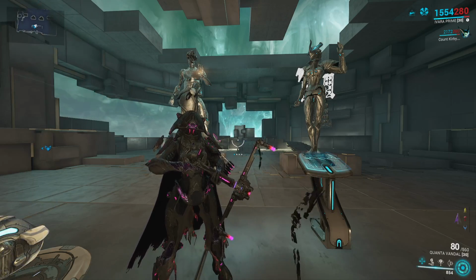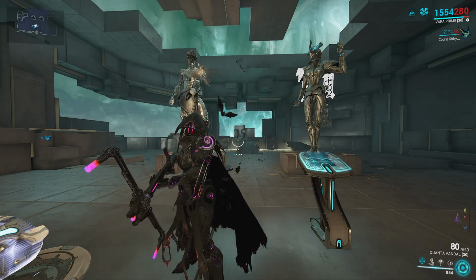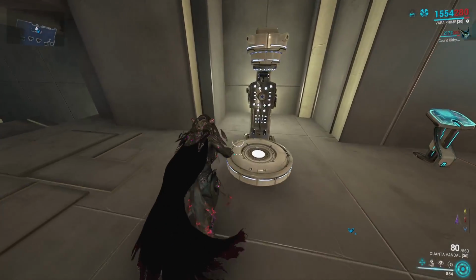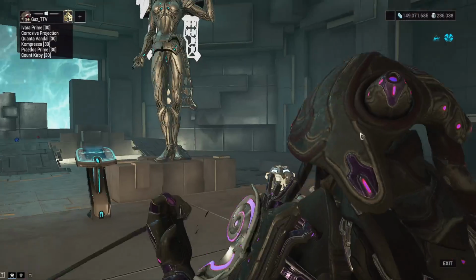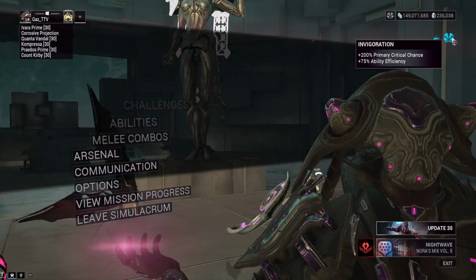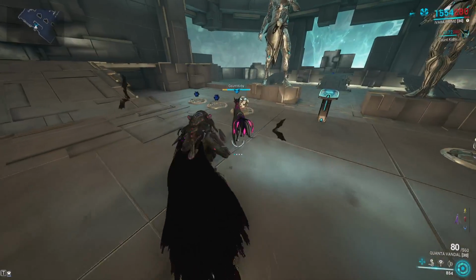Alright, so let's just go over all the stuff we have. There's going to be a lot. I'll get some level 10,000 gameplay in here. But yeah, I've been playing a lot of Ivara at level 10,000. You might notice an invigoration in the top right corner. Yes, this is not a very obtainable build for a multitude of reasons. We'll show you why. But let's go ahead and show the idea of what we're doing first.